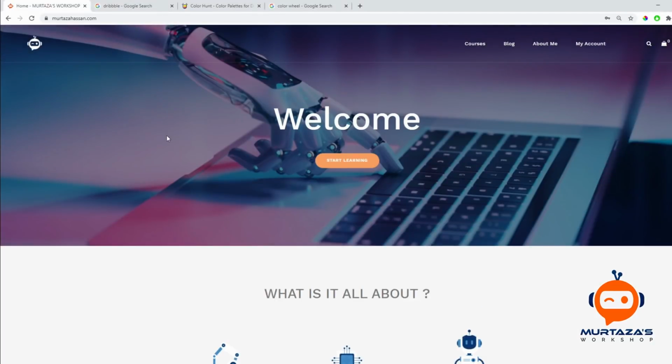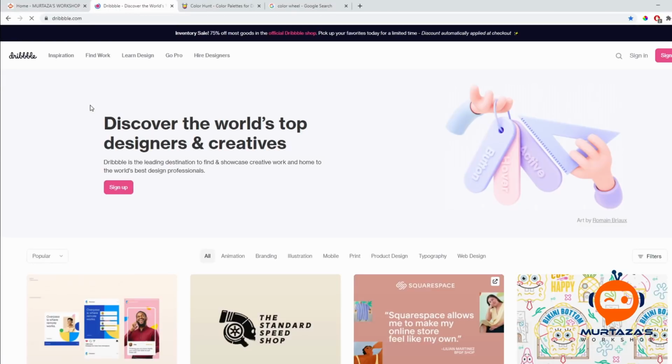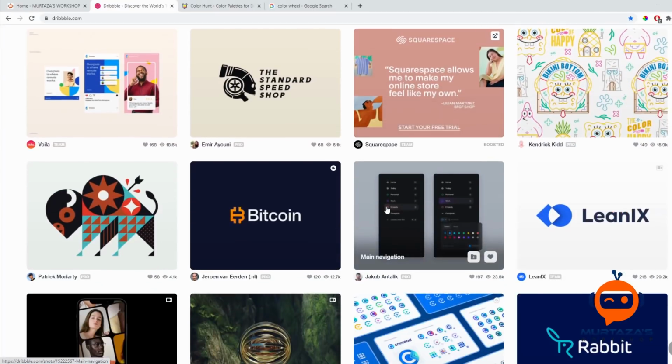And the same way you can design your website or your app yourself. And if you need, you can go to a professional designer as well. So first of all, we are going to go to Dribbble. Now Dribbble is basically a website where you can go for inspiration. There are a lot of designers that put up their designs, and you can see what kind of designs are trending, what is effective, and what you should avoid.